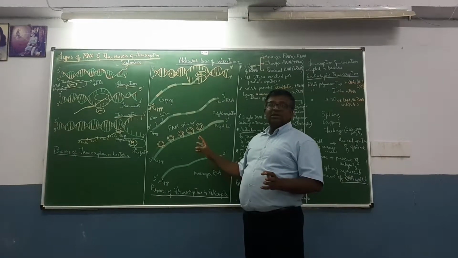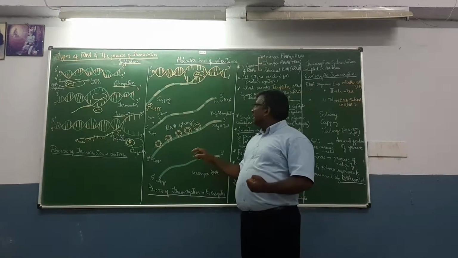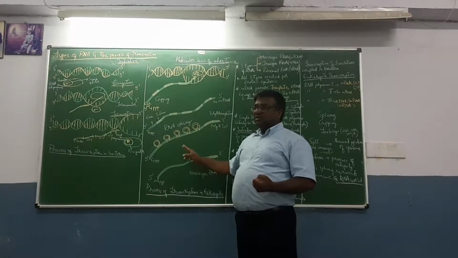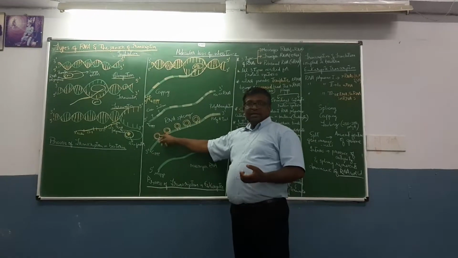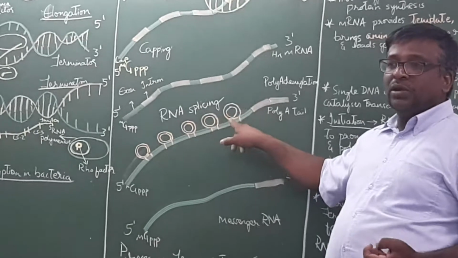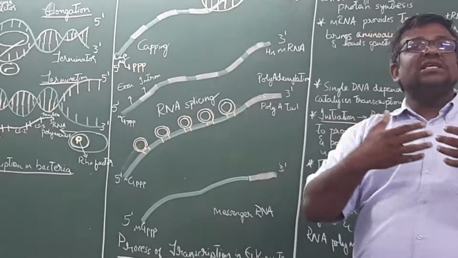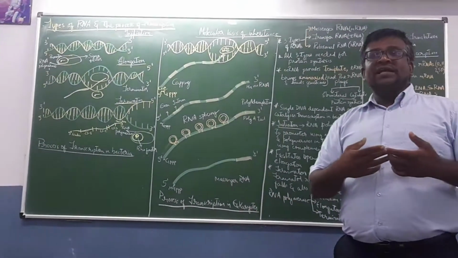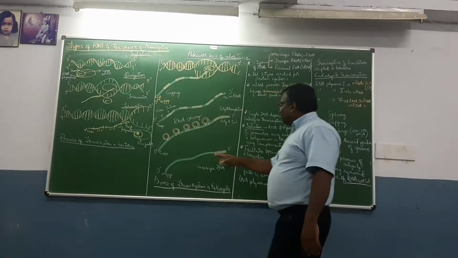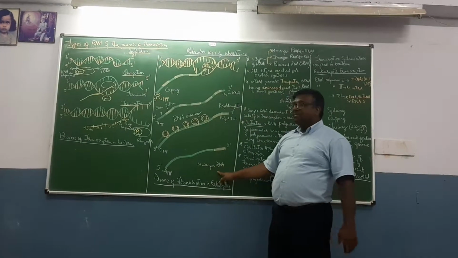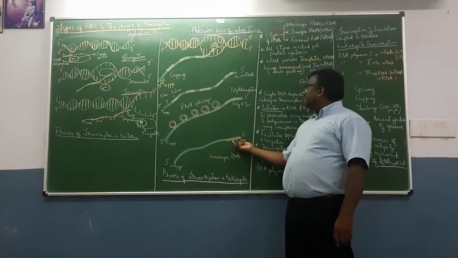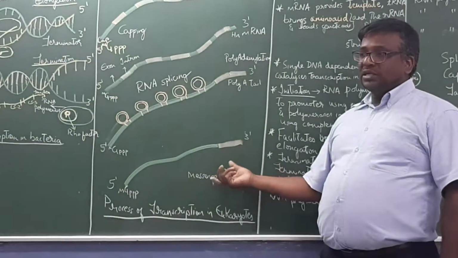Now what has to be removed? Introns have to be removed, and that is done by RNA. RNA removes the introns. In the RNA splicing, I have put that circular part where all these introns are removed. Only exons join together and form mRNA. So 5' to 3', we have mRNA with the G cap, and there is also a polyadenine tail. So this is what you will notice.